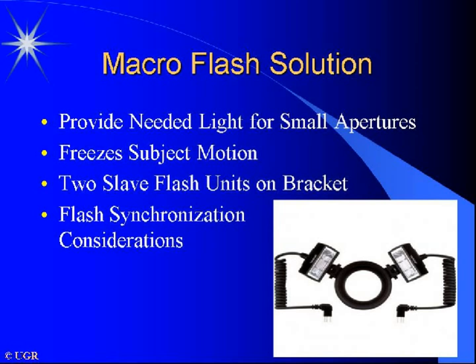Probably the most popular is something called a ring flash. It is a circular flash unit that mounts on the front edge of a macro lens, or whatever lens you're using. And hence you've got a flash burst of light that comes from around the lens. Now I find this gives a very flat front lighted version, and I don't find that quite as nice as another option, and that is to have multiple flashes, two perhaps, on each side of the lens, and then you can adjust the intensity of one of these flashes down so that you can get some modeling in your picture with a very bright light coming from one side and a dimmer fill light coming from the other side.